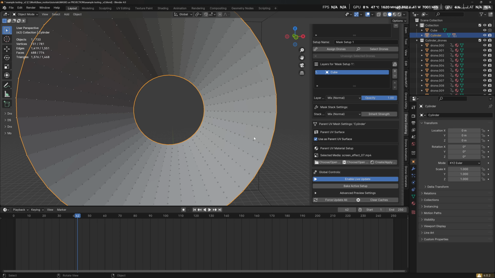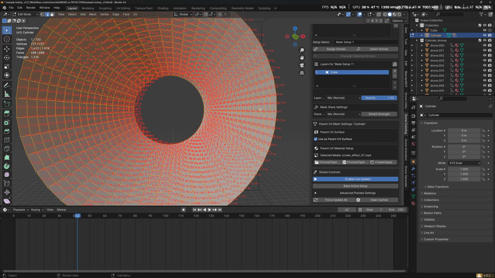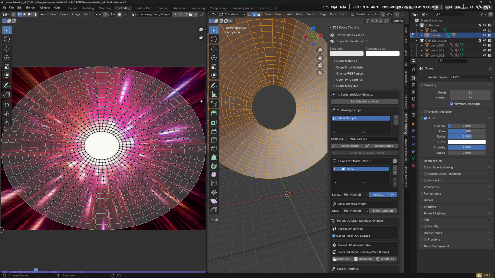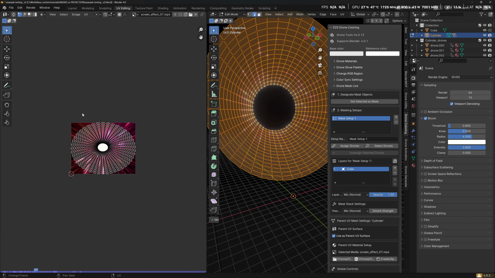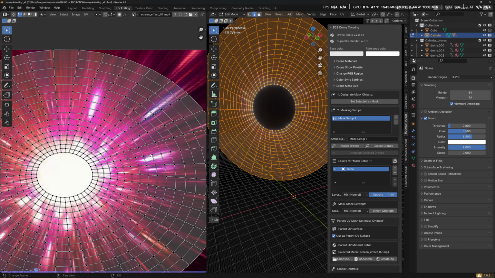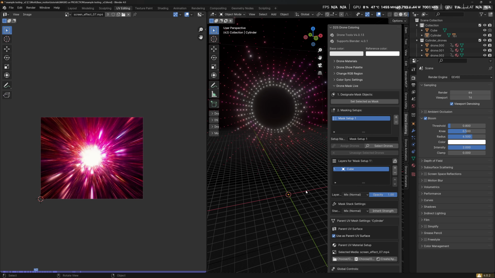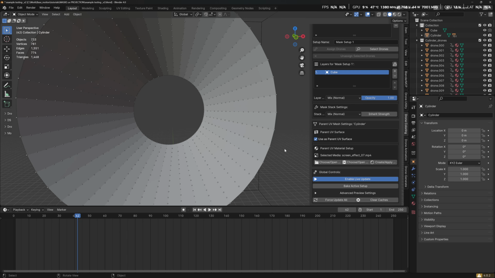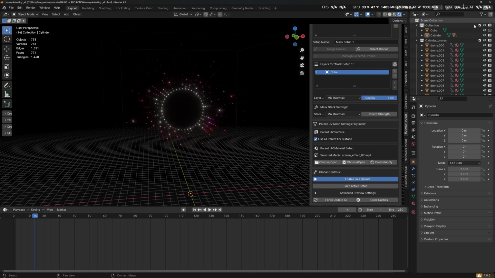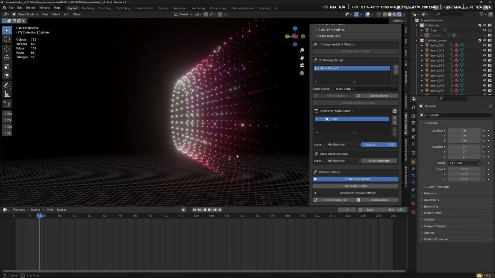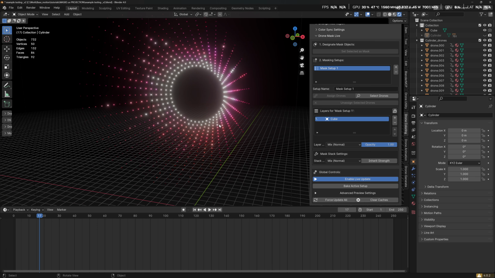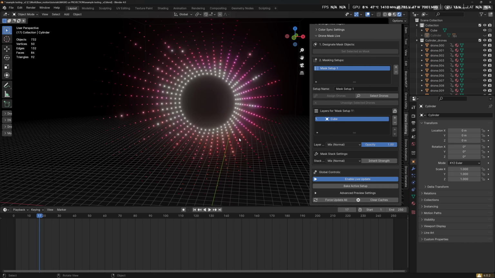To simplify, it means that if you have faces, you can put an image onto those faces, just like in regular modeling with your texturing UV editing workspace, like we have here. These faces basically will determine what color the drones inherit. So if you put a texture like this over, and it can be an animated texture again, so it can be a video, then you can get effects like these. So you can actually wrap your videos, textures, projections around your geometry.